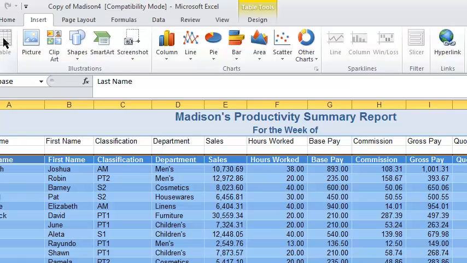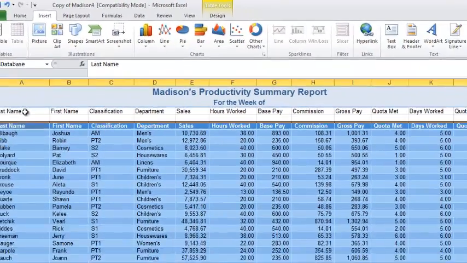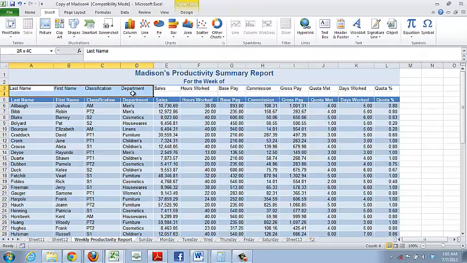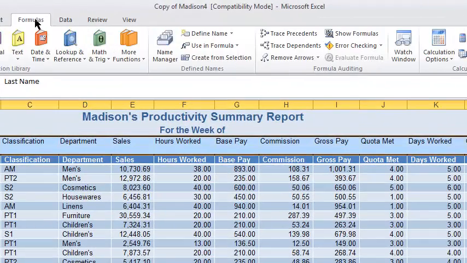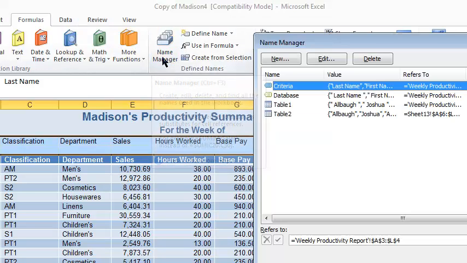I've already selected mine. The next thing we're going to do is to set up the advanced criteria. We need to insert rows, if you don't have rows here already, and copy and paste the column headings and identify a second row, so that you can actually enter the criteria there. In order to do this with absolute cell addresses and to make it simply easier, you're going to name this range. So you're going to select New and select this range, A3 to I believe it's L4, and name the range criteria.